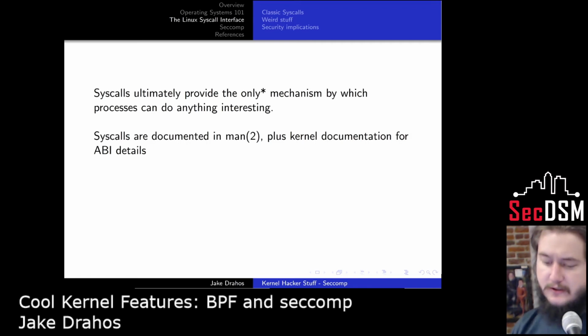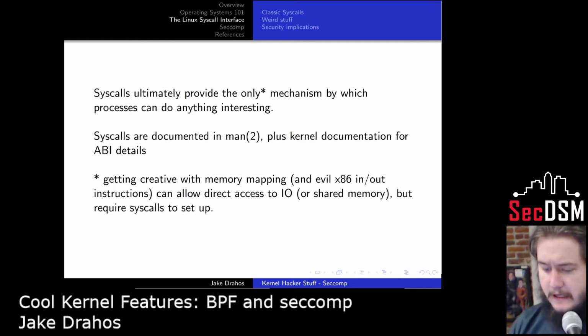The syscalls are documented entirely in man2. You might get either the POSIX version or the Linux version, which are similar if not identical in behavior. And then kernel documentation also includes the ABI details, which is platform specific.